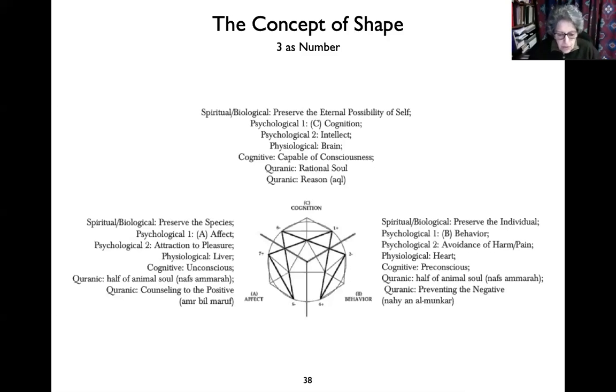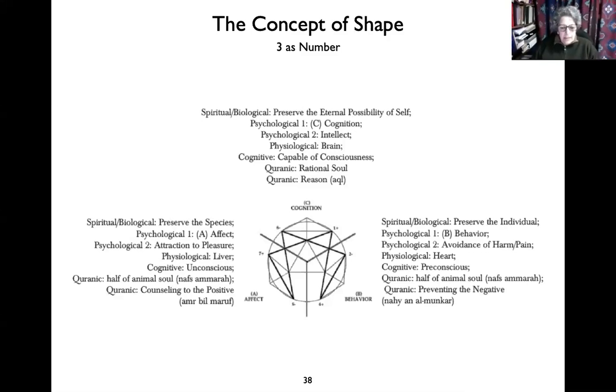We can see it within the animals, how they protect their territory, or they protect their wives, or whatever it is, but they have this ability in their behavior. And then in the area of affect or emotions, it's to preserve the species, which is our reproductive possibility, so that we continue to have a society.